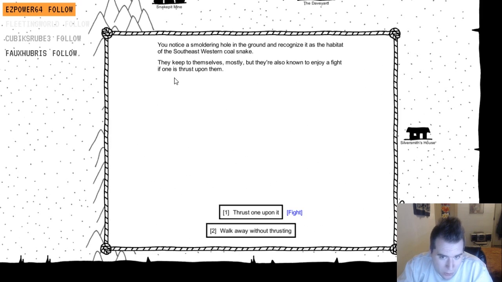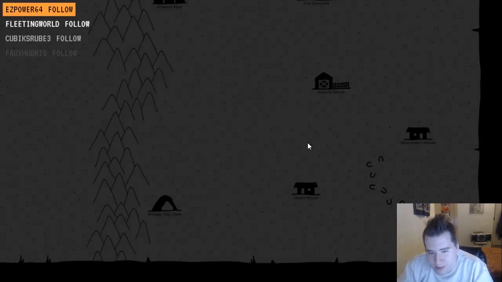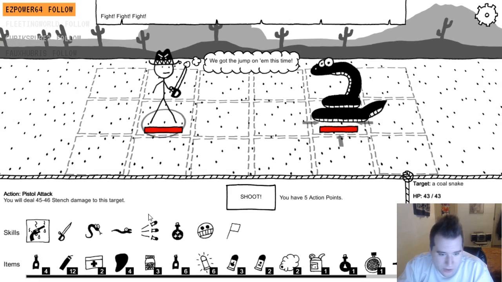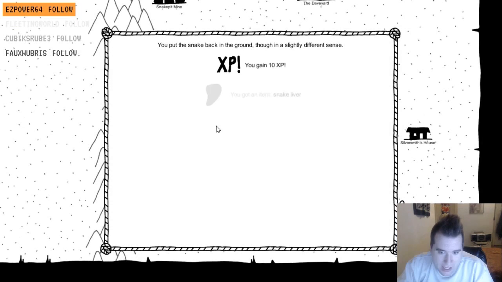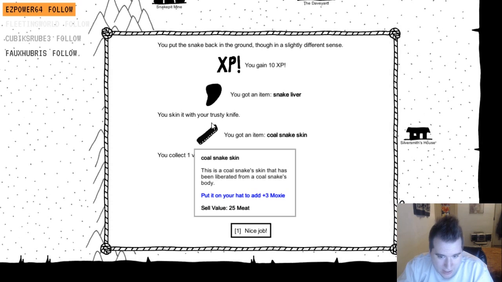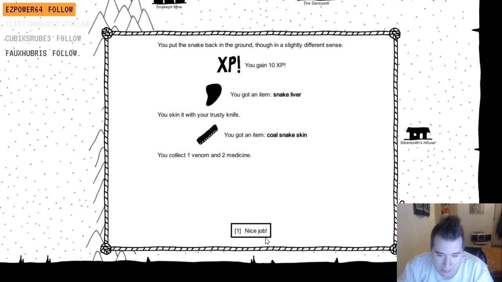Alright, smoldering hole in the ground. It's the habitat of the southeast western coal snake. Keep to themselves mostly, but they're known to enjoy a fight if one is thrust upon them. Well, snakes are my thing, so of course, it's super easy. I'm just gonna immediately destroy it. Okay. Snake liver. Got a snake skin from a hat. Got my venom and medicine.